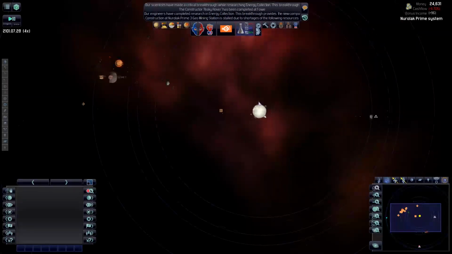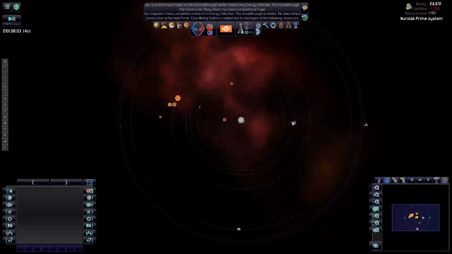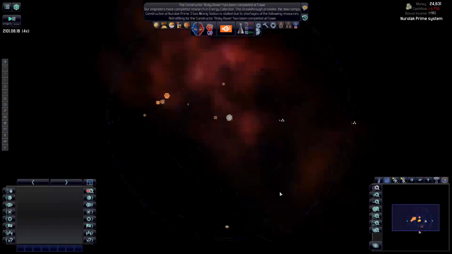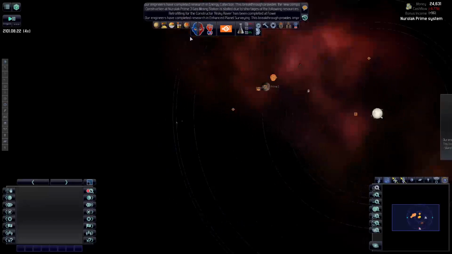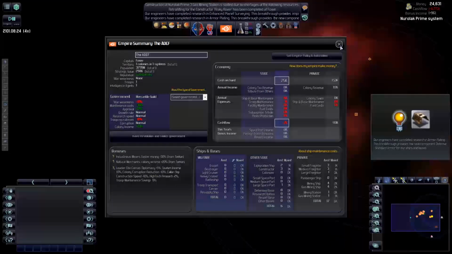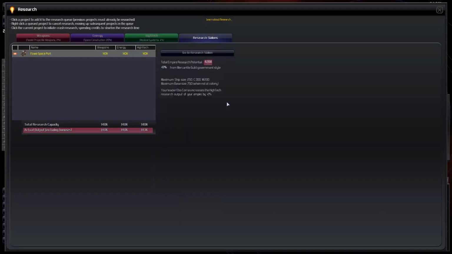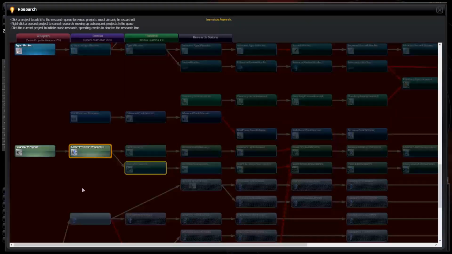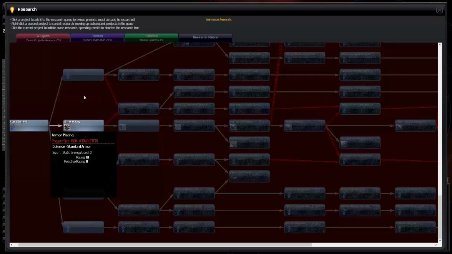Armor is almost completed already. Look at that, my ship's not even halfway across the system. Yikes. The faster researchers are very fast. So what's my research potential at the moment? Wow, I'm not even hitting my total research potential. Yikes. This is a very, very, very fast researching game.